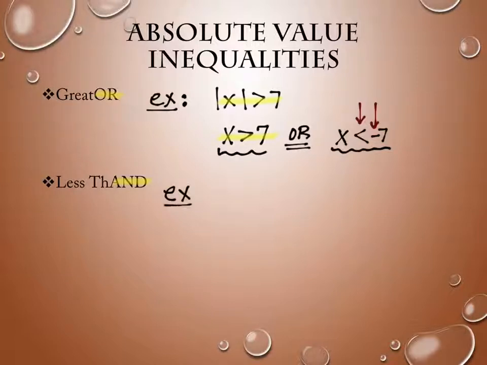Let's say we have this exact same thing, but we have a less than statement. All I did was I changed this to be less than. So in this case, I need numbers that are smaller than 7. Like 6. 6 would work, right? 5 would work. But not every number smaller than 7 would work. For example, negative 10 wouldn't work, right? Negative 10, when I take the absolute value of it, ends up being bigger than 7. So somehow there's sort of a beginning and an ending point of values that work when I have a less than statement. And in particular, it works like this.